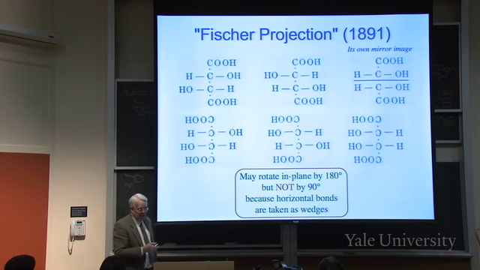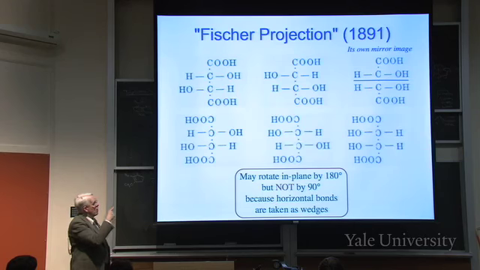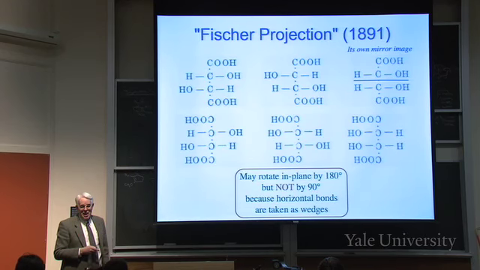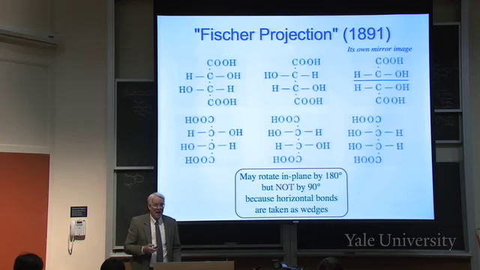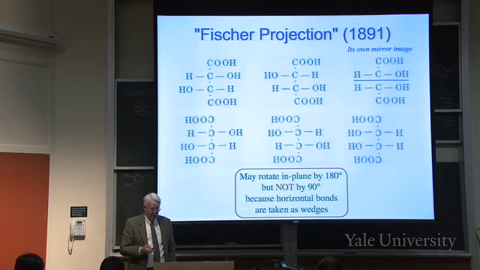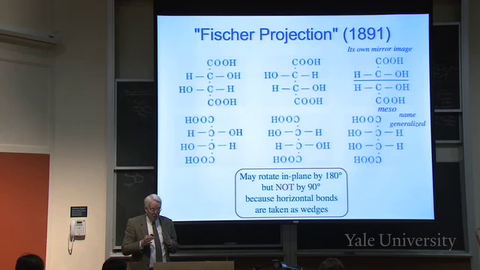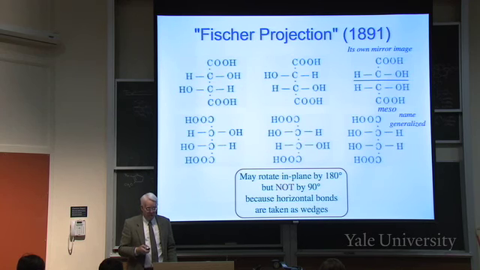Another way to draw the mirror, one that's easier, is to draw it right through the middle of the molecule horizontally, and then the top half is the mirror image of the bottom, right? So it's obviously not a chiral molecule. It's superimposable on its mirror image. And that one's called meso. The name then, that was called mesotartaric acid, and the name was generalized to mean any molecule which is its own mirror image is meso.